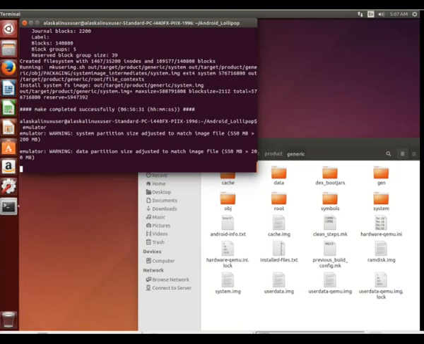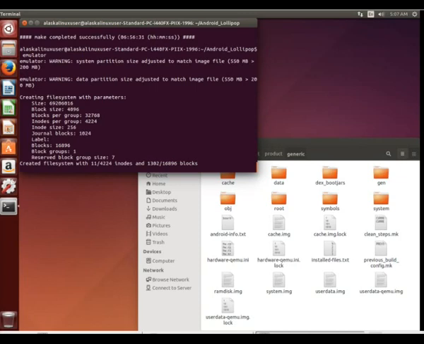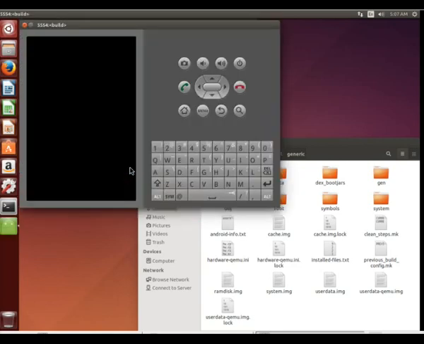Now you can only do that if you're already set up, if you've done that build environment setup script and you've just built something, then you can just run by typing emulator. And you see that it's going to start up here. It's giving you some information about the image size, about the file system. And then it opens up this, what's called a skin.